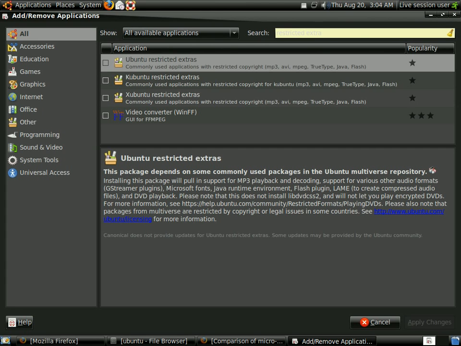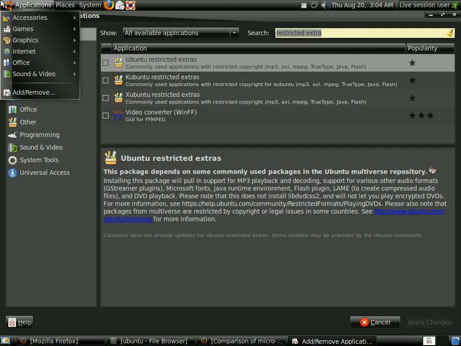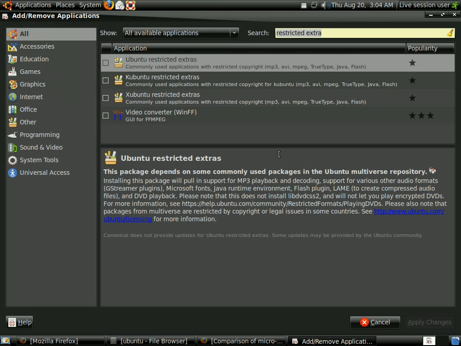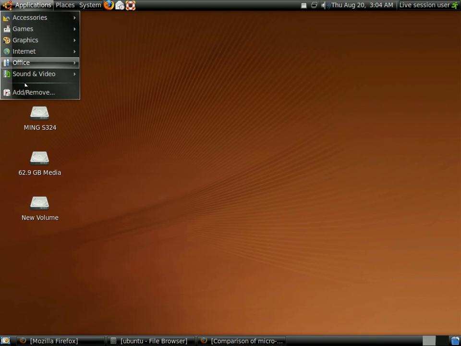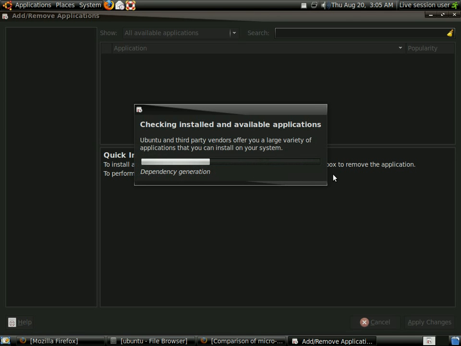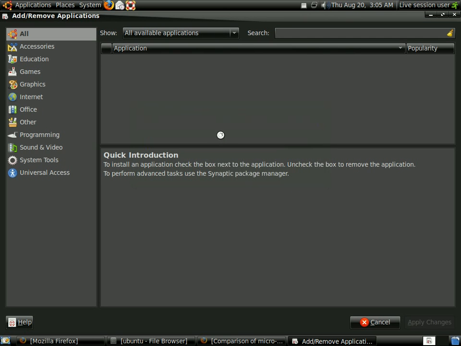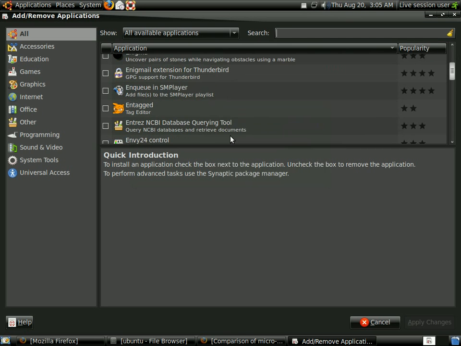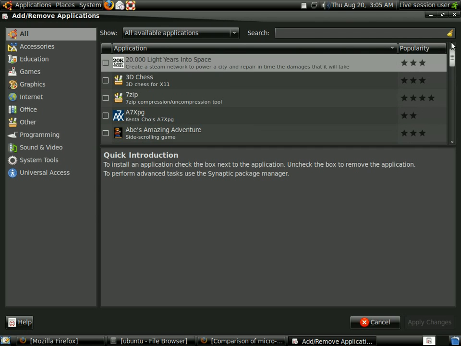And a good thing I forgot to mention is that the package management, Ubuntu's add or remove, is the best out there. There is no better software searching tool on any other Linux distribution. It uses very little memory. It loads incredibly fast. I've been using Fedora and it loads really slowly. When it's checking for installed and available applications, it loads for more than a minute. But Ubuntu quickly loads all the repositories and the software bank, and bam, you have all the support, and it's really easy.